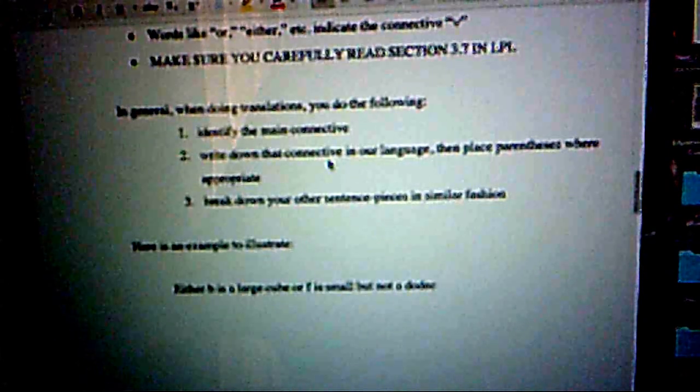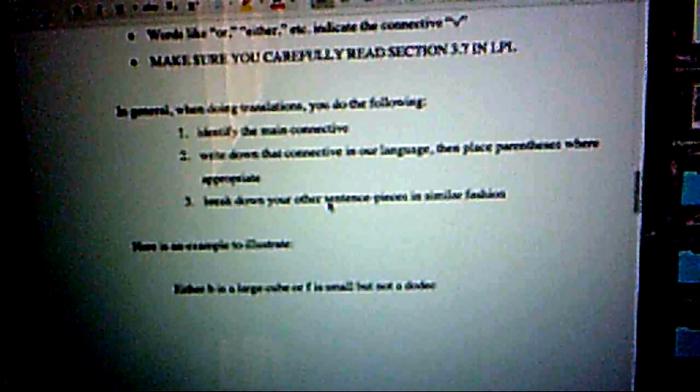You put parentheses around both sides if it's an and or. If it's a not, you put parentheses afterwards. And then you keep breaking down the things you put in parentheses. This is step 3. And you follow basically this. This is what's called a recursive algorithm. You keep repeating steps 1, 2, and 3 until you cannot break the thing down anymore. To illustrate, here's a simple example.